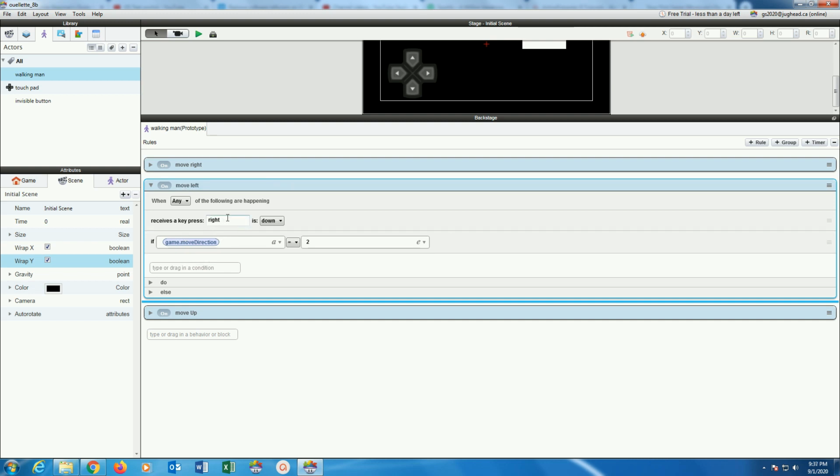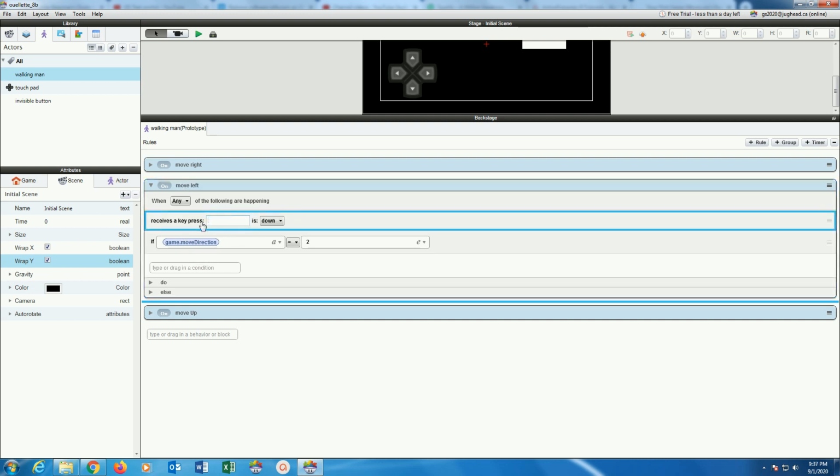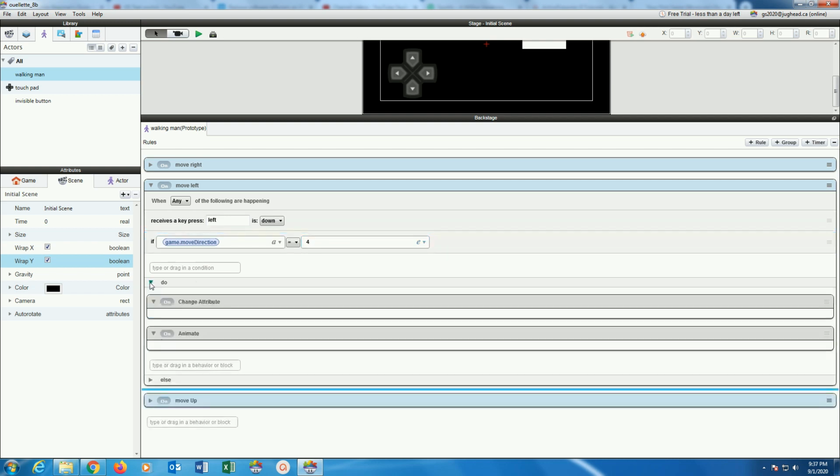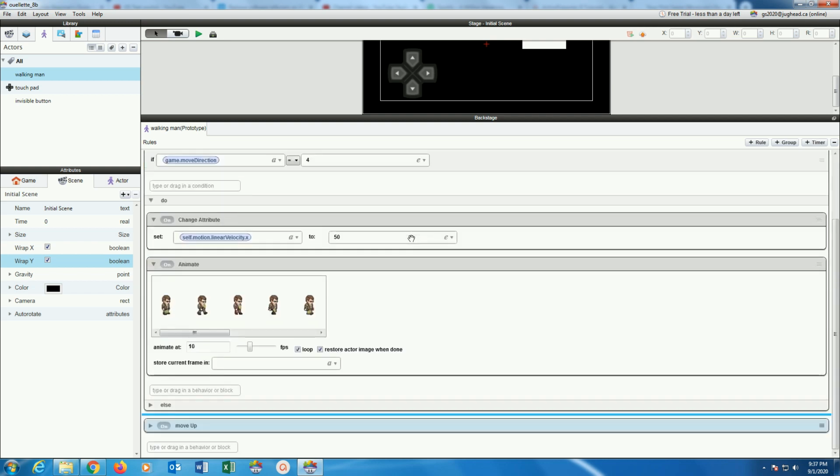Now, what am I checking for? Well, first of all, let me change my keyboard presses. So I'll hit the left key. Okay. And I'm checking that I said left would be number 4. So we'll change that to 4. So I changed the key being pressed. I changed the number that it's checking on. And now under the motions, under do, I will change the animation as well and the direction. So the direction I'll start with, it's set to 50. Positive numbers move to the right, negative numbers move to the left.